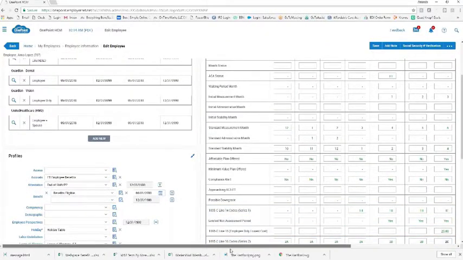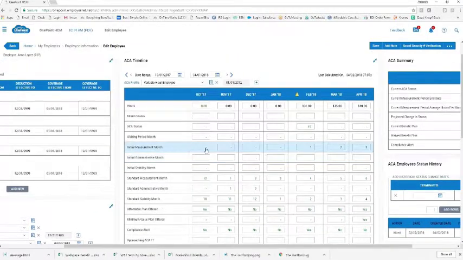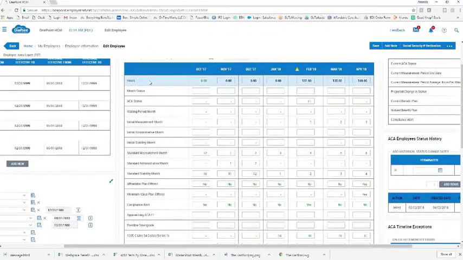So here is the ACA timeline that I am talking about. We are able to set up specific ACA profiles, telling the system that an employee is full-time versus part-time, and also allows an easy recording of employees who move from one to the other, and assist in coding lines 14 and 16. So a few sections of the timeline are hours. So the system is able to record employee service hours and maintain a running average throughout the employee's measurement period.